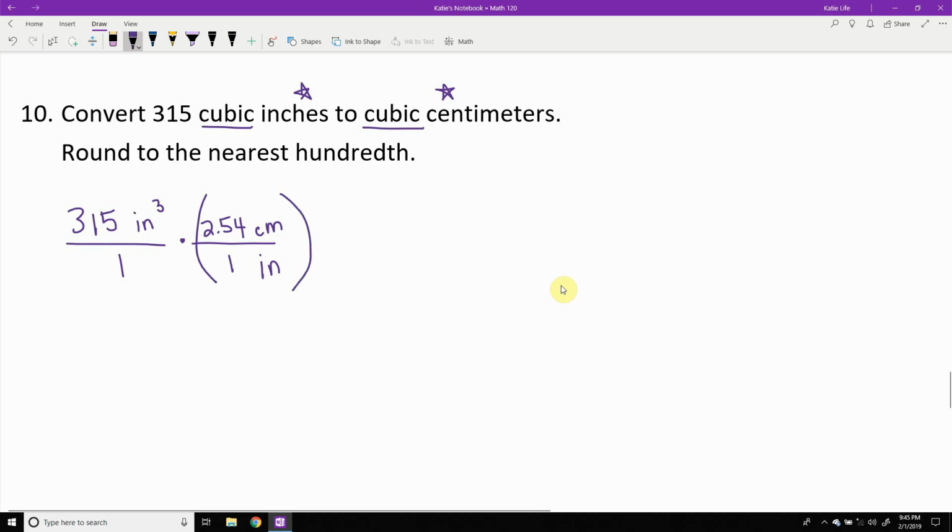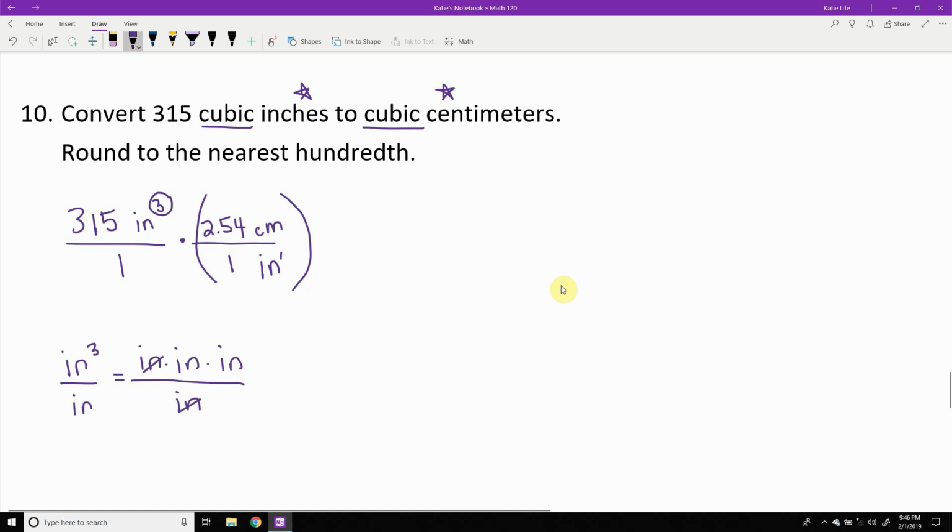Now, if I left it like this, I would not have a true cancellation going on between my cubic inches and just inches, right? Because let's just take a detour here real quick. Inches cubed over inches, which is what I've got going on here. This is inch times inch times inch over inch to the first degree. I would only be reducing 1 power on this unit if I left it as inches to the first degree. I would still have inches squared in the numerator if I left the conversion factor like this.